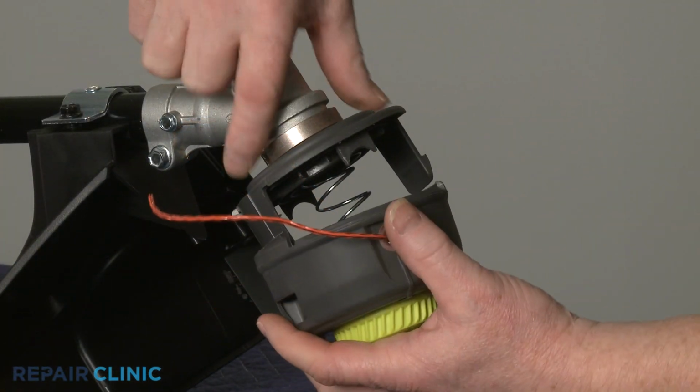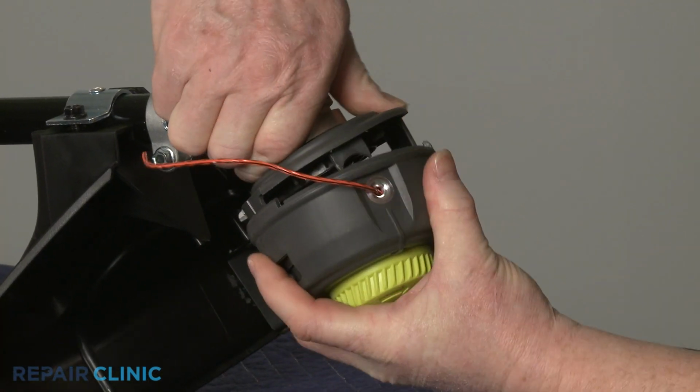Realign the lower housing assembly on the upper housing and spring, then snap it into place.